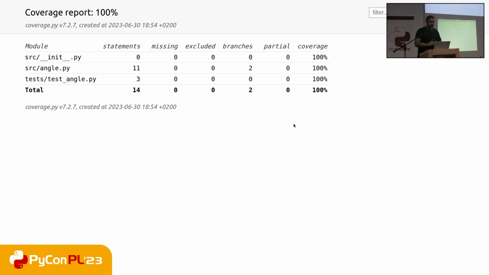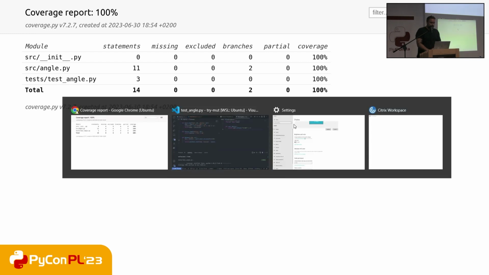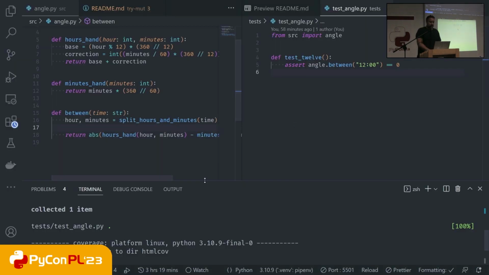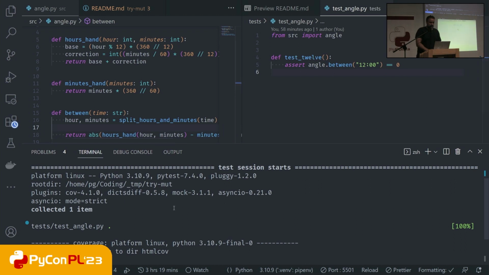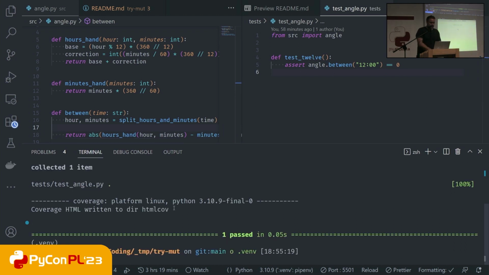But our code is not great, and this is a tool for checking if your code is tested in, let's say, more ways than only line coverage and branch coverage. So let's try to make it better, and let's see how we can find these mutations.